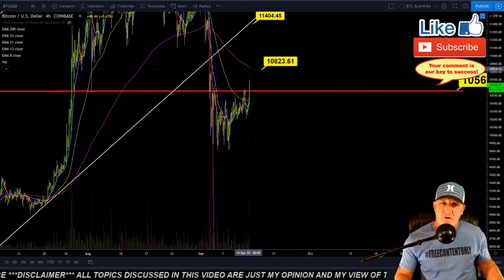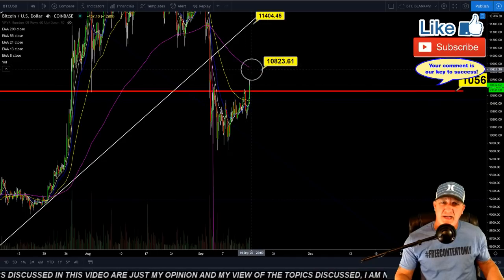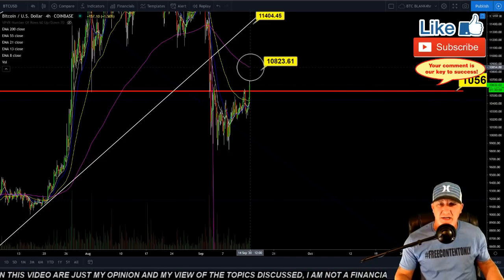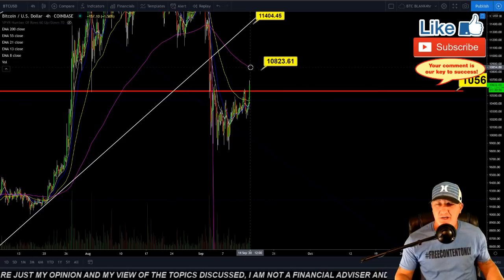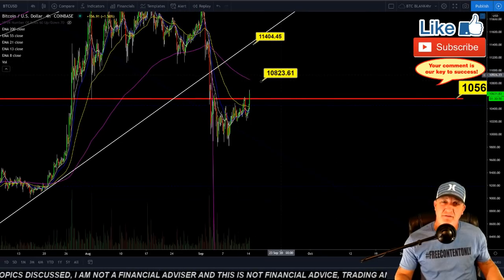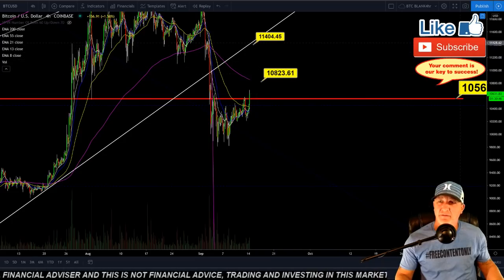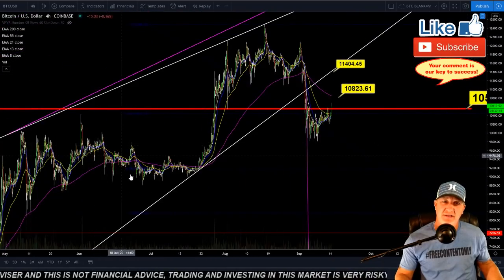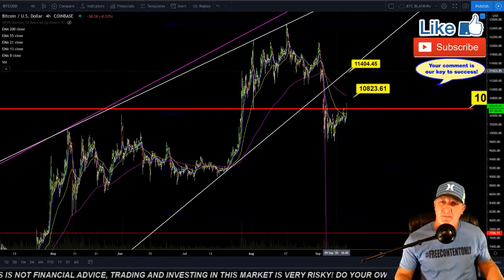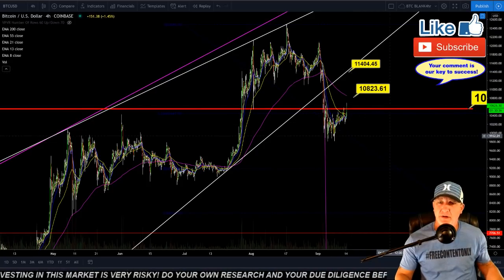So right now, the 4 hour EMA lies around right in the $10,800 range. That is the 200 EMA. I would expect a major rejection if we do get there. We may not even get that high, guys. But keep an eye on that. Like I said, 10.8. And then we have, if that breaks, I'd be looking for the 11.1. And if that breaks, I'd be looking for the 11.4, which would be retesting this wedge again. A break back inside of this wedge and a close of a daily up above that 11,400 would be bullish.